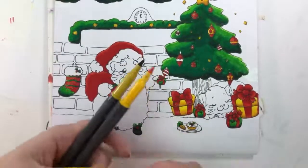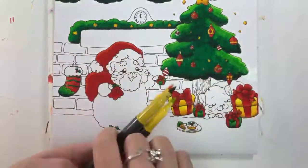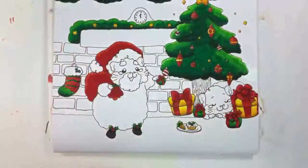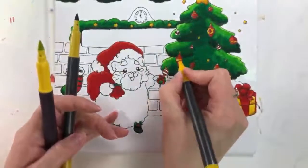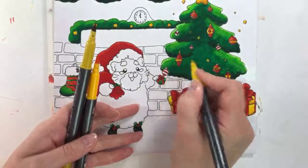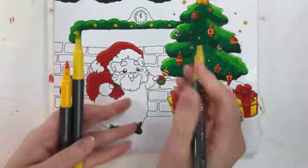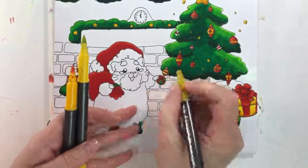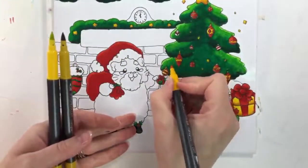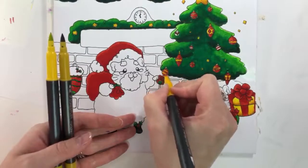I mean, they pretty much work like any other water-based marker. I mean, I'm enjoying them. And I kind of like the almost painterly quality that some of the blending is getting because of the way they work together. I know they are definitely more of a budget-friendly marker, which is nice.